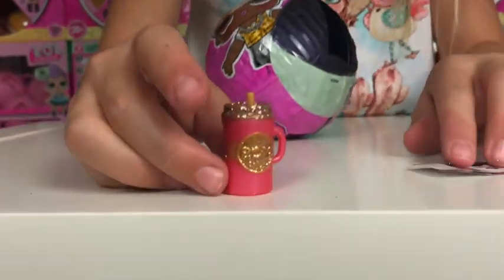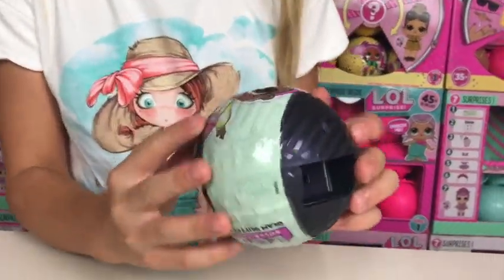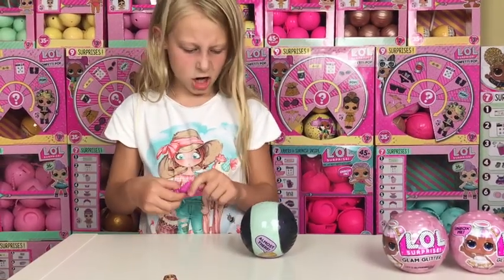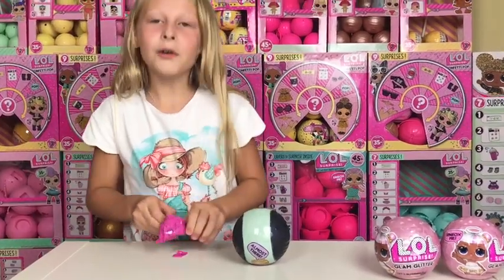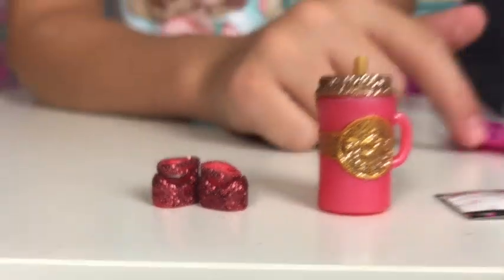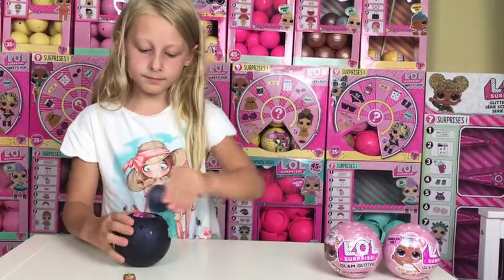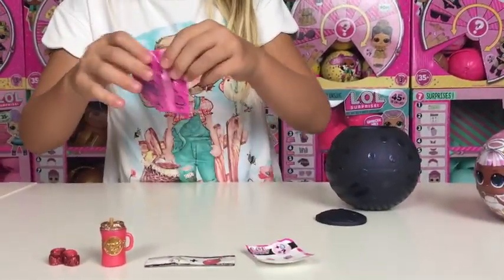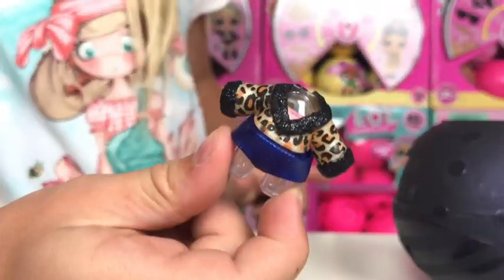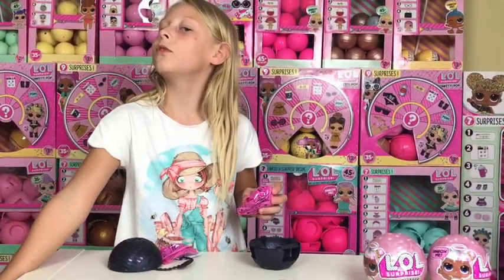That's so cool. It feels like I'm opening a rare one! Looking at the confetti pops, I think there's more in them. These are pretty cool - I feel like we're getting the queen or something, because it goes with the gold and red cape. I have no clue which doll I'm going to get, so this is going to be pretty cool. I'm not going to look at the checklist because that would be cheating. Going to the accessory - I'll just drop this on the floor for now.